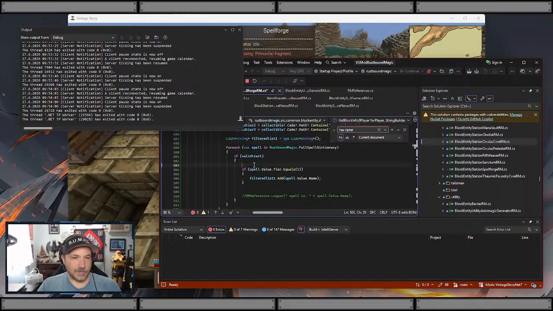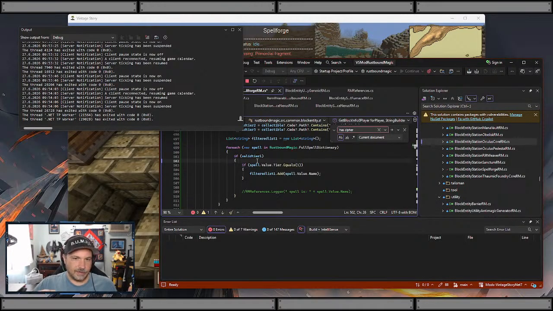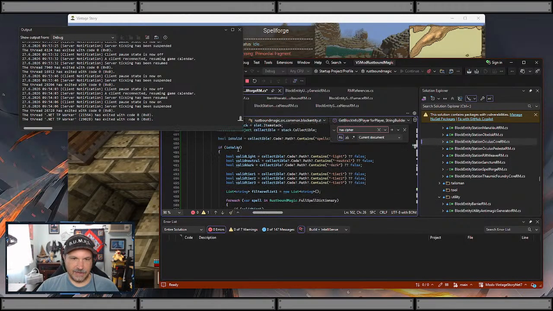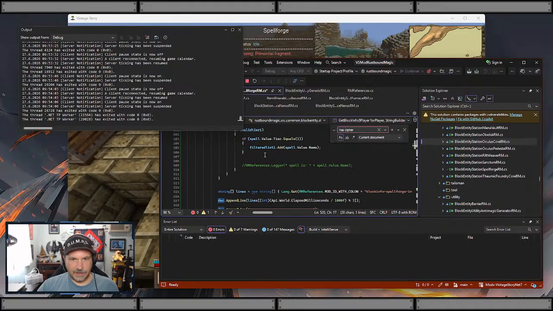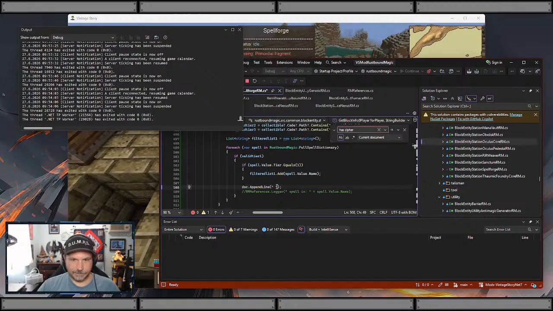And if it is, then when we go through this list, we just need all of the tier 1 items, all the tier 1 spells in that list. And then it's going to add everything there. And then I can take this further. We're going to append line. I'll just put a dash. It's going to give me an ugly, unlocalized name.